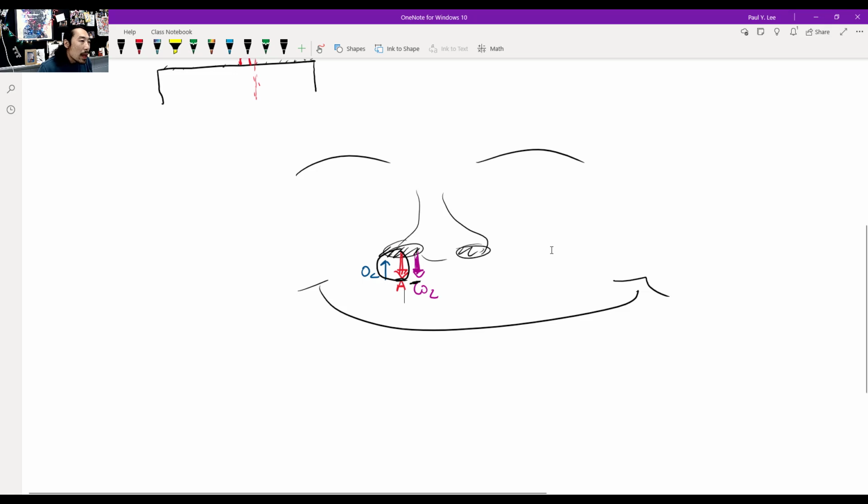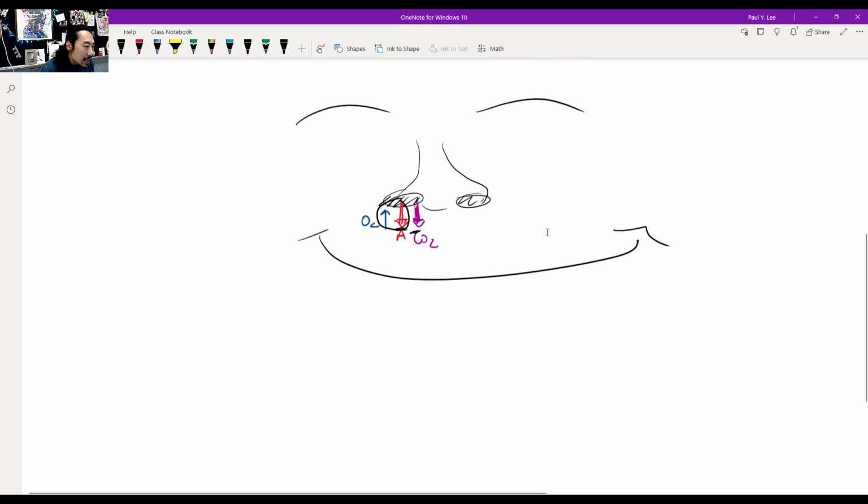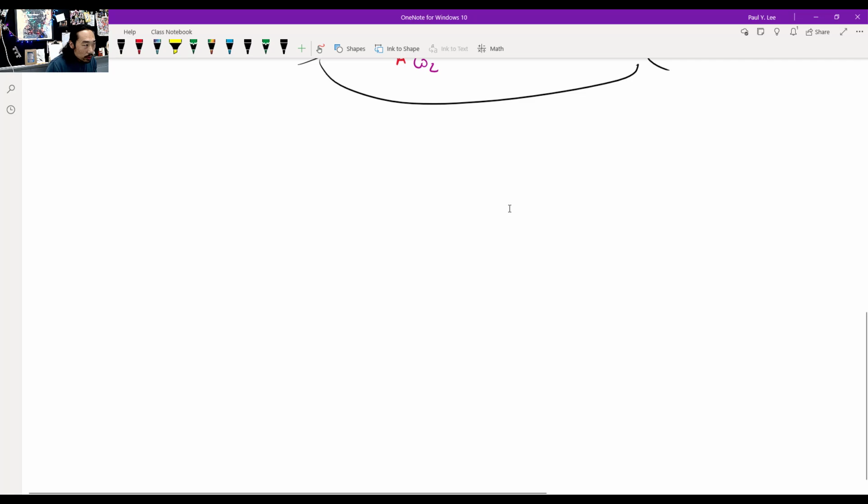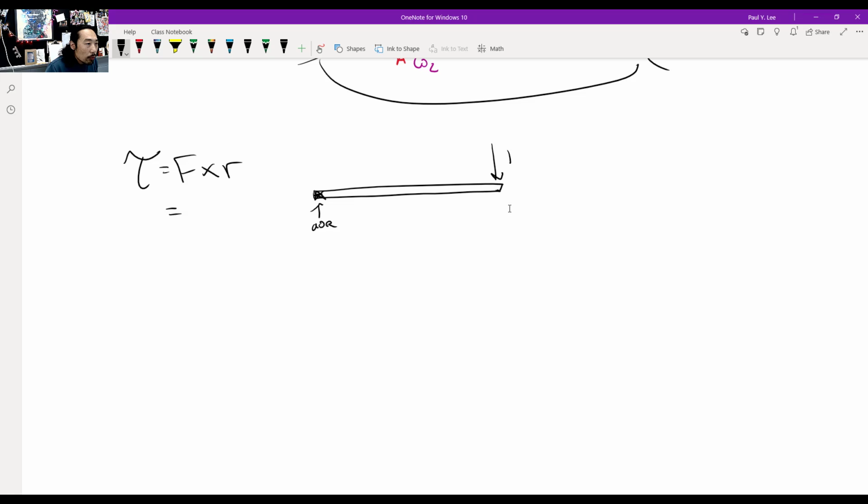Now, to really describe this, there is a mathematical symbol for when the vectors line up. If you remember from mechanics, when we talked about torque, it is F cross r, and this is what we call a cross product. As a quick reminder, let's say we have a bar and that bar is hinged here. So this is the axis of rotation. And let's say you were to apply a force. This force versus this radius vector r, we can see that it makes a 90-degree angle.